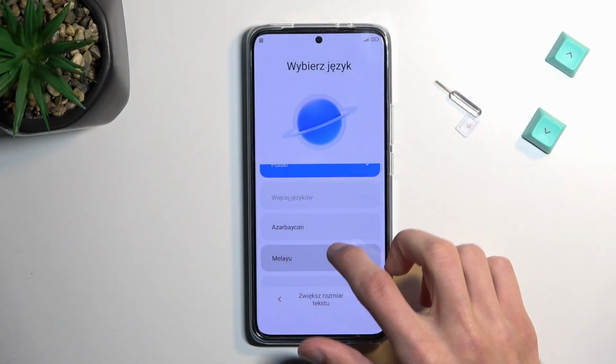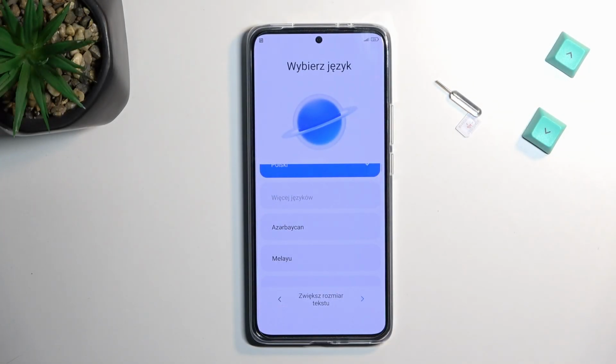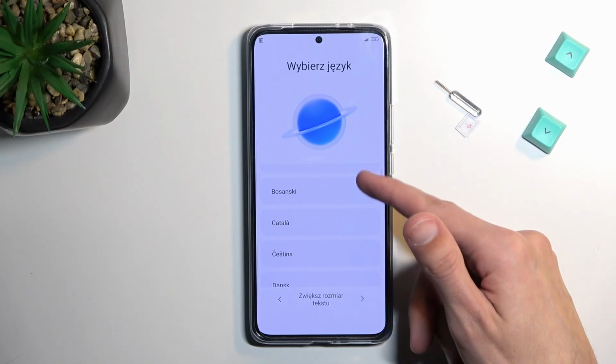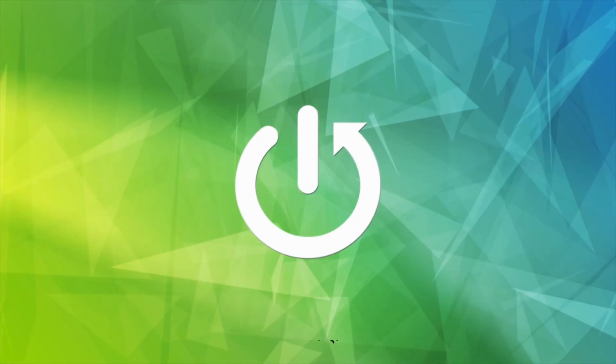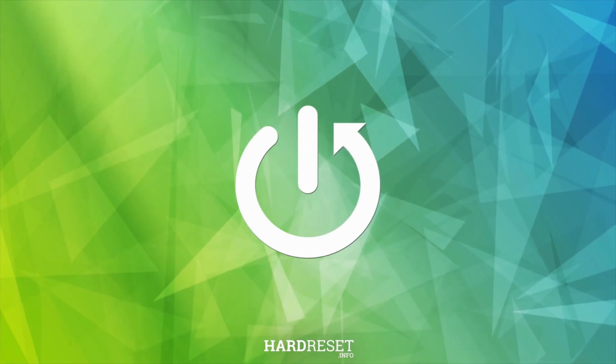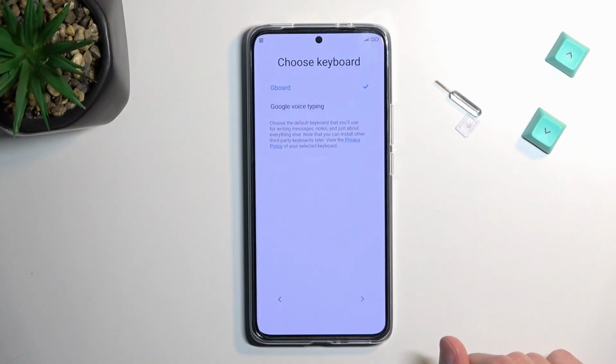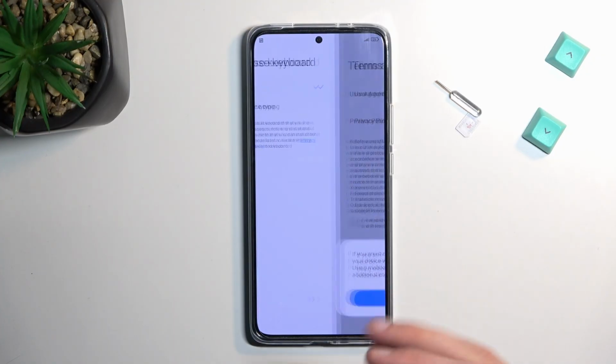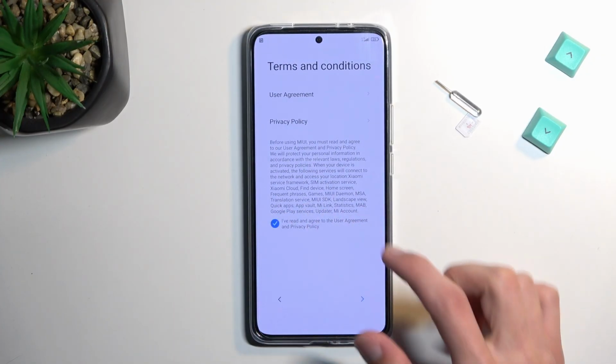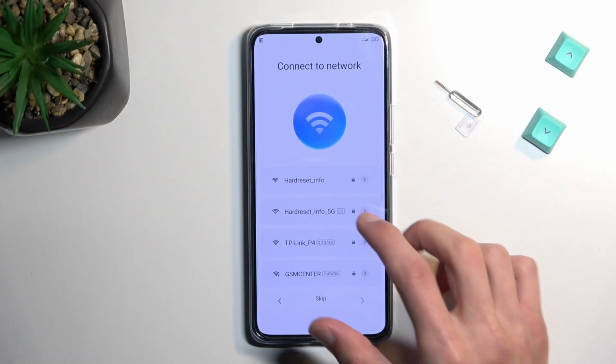Welcome. In front of me I have the XIAOMI 12T, and today I will show you how you can bypass the Google verification for this device. Now, to get started, you will need to do a couple things. Number one would be connect to network, so that's kind of why I'm going a little bit through the setup right here. And I'll also show you that the device is locked once I connect.